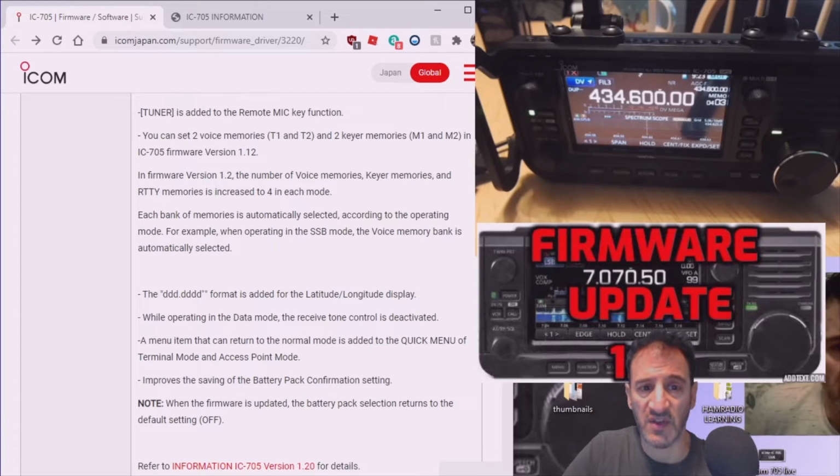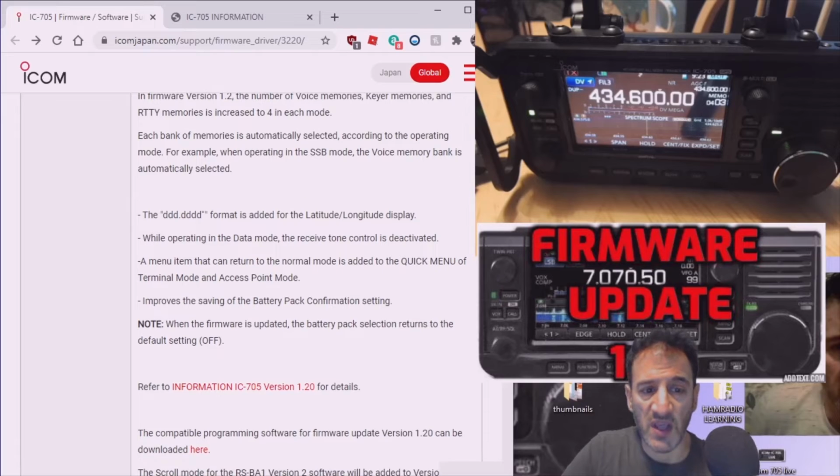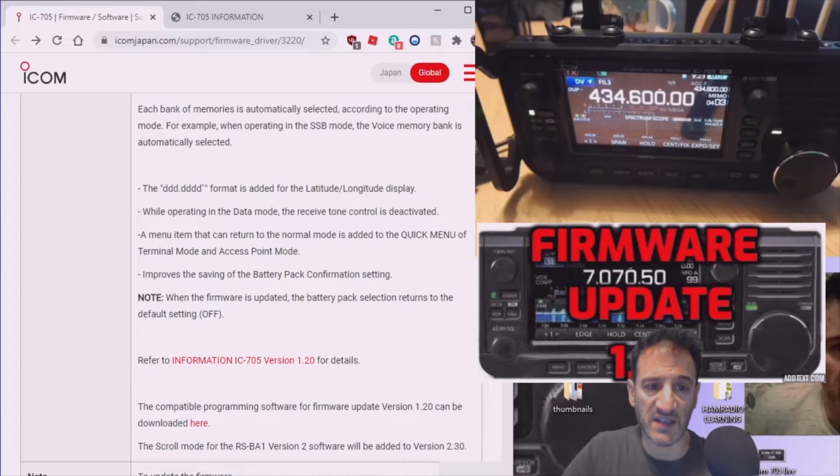In version 1.20, the number of voice memories, keyer memories and RTTY memories is increased to 4 in each mode. Each bank of memories is automatically selected according to operating mode. For example, when operating in the SSB mode, the voice memory bank is automatically selected.